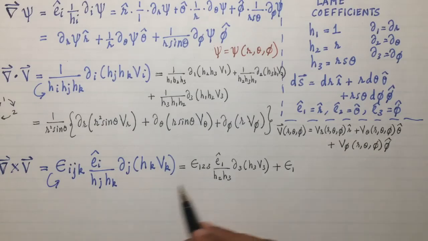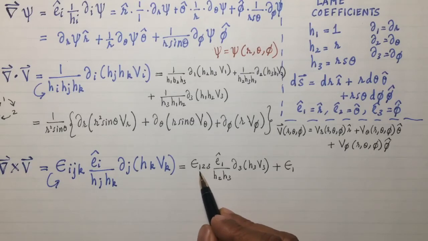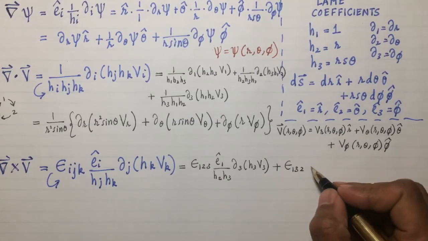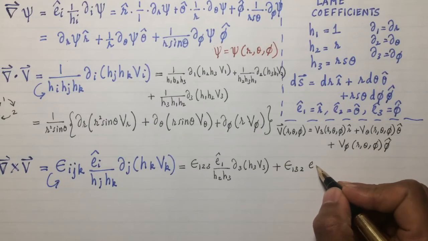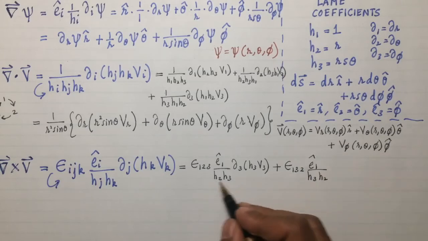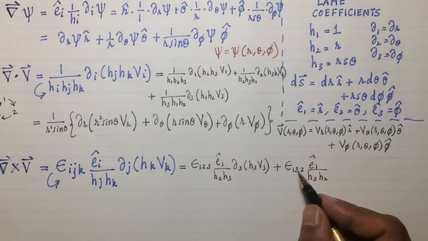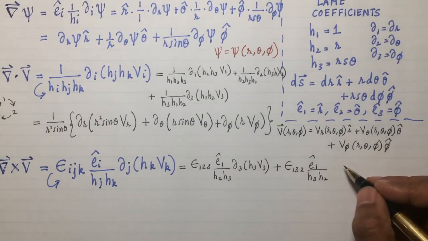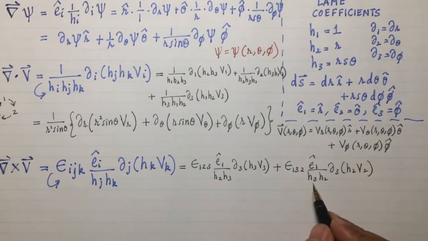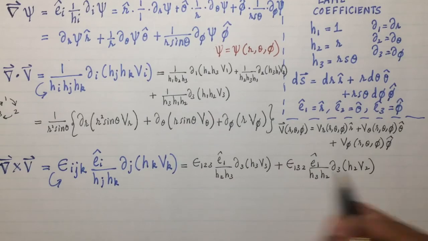Wait a sec. I have to do all possible permutations of 2 and 3 with 1 over there. So I have to write this as 1, 3, 2. So there are going to be 6 terms. e1 over h3 h2, which really doesn't matter in this case, but 1, 3, 2 and 1, 2, 3 are opposite of each other, so there'll be a relative negative sign there. Del 3 of h2 v2. Observe also that when I interchange the 2 and the 3, what gets eaten up here is the second component multiplied by the second Lamé. So that's the first term.